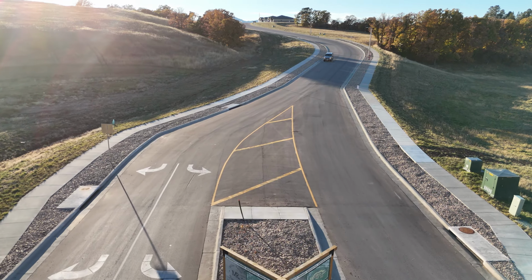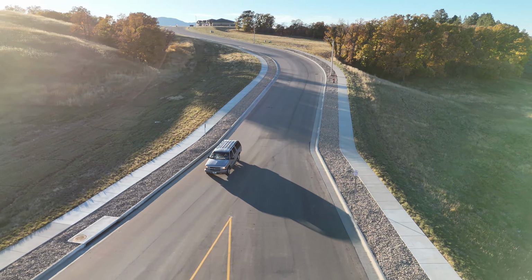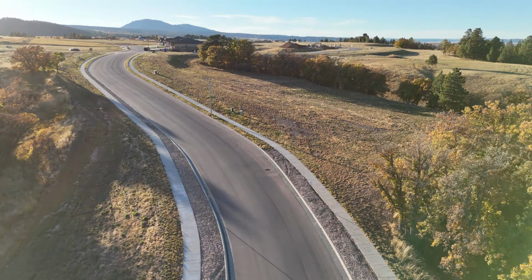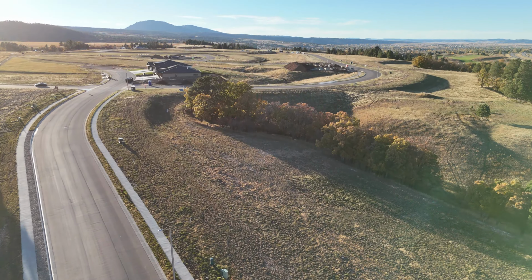Somebody bought two lots, combined them, and they're building a giant house there. So I'm sure they have $2-3 million into that home. So once again, you're going to be able to get in this neighborhood for around 700,000. So like I said, it isn't like luxury, but the other side, they're going to be building multi-million-dollar homes. There's even a rumor that they are possibly in another phase up top. They're going to have sort of a gated area. So once again, if this is something that interests you, reach out to me and I can get you on the list to get in one of those new phases before anybody else, because there will be some stunning homes built in there. Okay. So super pumped about that neighborhood.